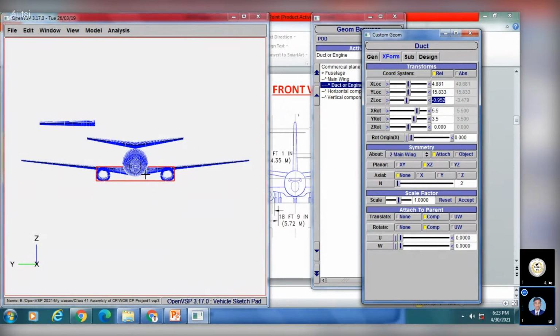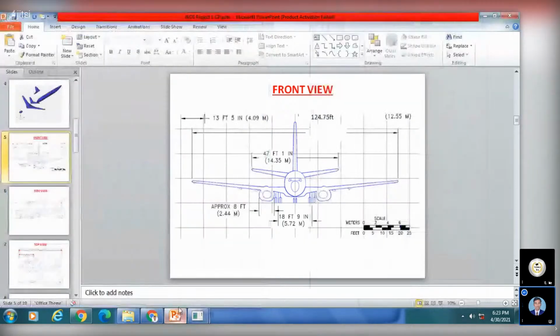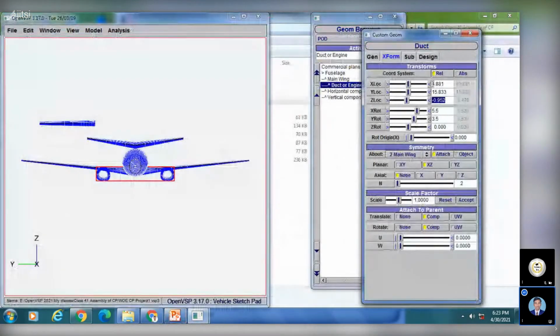So this engine, as per our requirement and dimensions, this engine or the duct component is located along X 4.881 feet away, along Y 15.833 feet away, and along Z minus 0.952.